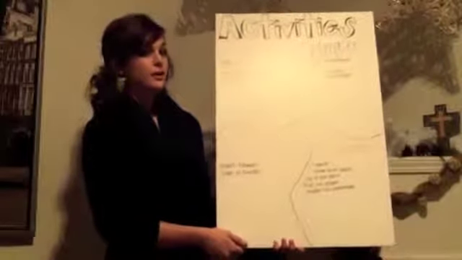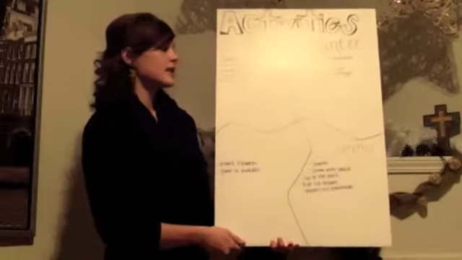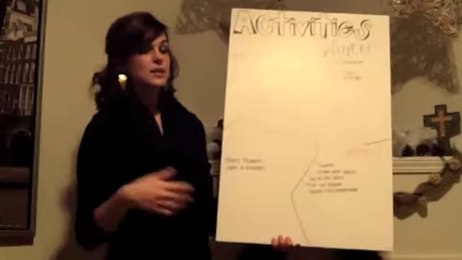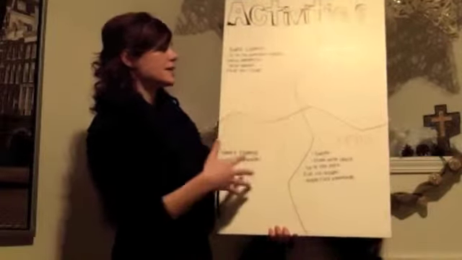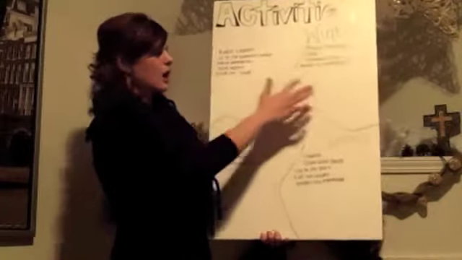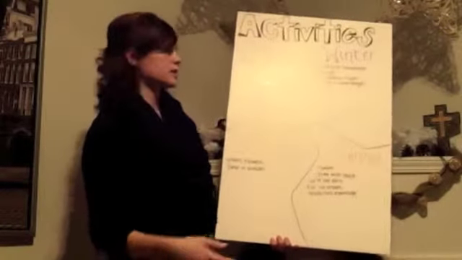Here's the board for the third activity. For this activity, the students will suggest ideas of activities for each season that the teacher will then write or draw on the board. For this board, it is divided into 4 different sections labeled fall, winter, spring, and summer. Some of the ideas that I've already written on this board as an example.